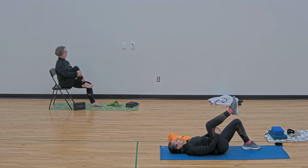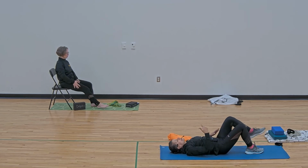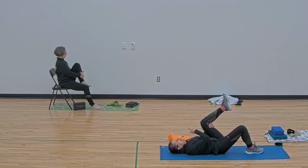Now release that leg back to center and bring it down to the floor. Take your left leg up. Same thing, gently angle it toward your left shoulder. If you have your hands on top of your knee, be careful that you're not pressing so hard that you're squeezing the leg. And if you have your hands underneath your knee joint, be careful you're not pressing too hard. Remember, slow and gentle.